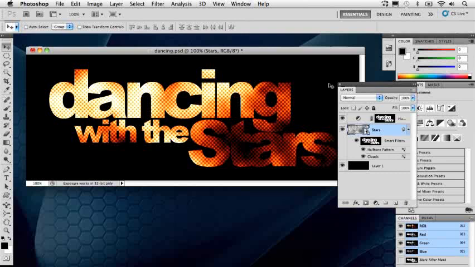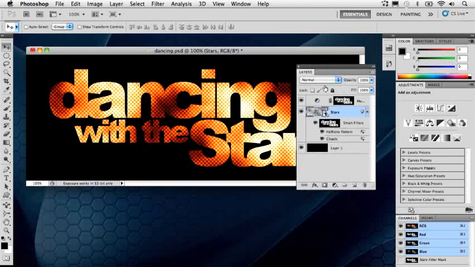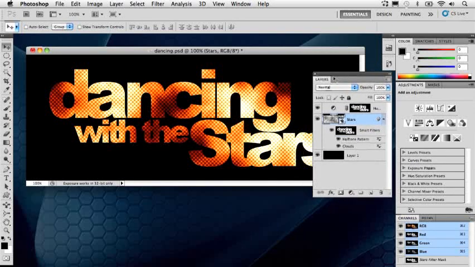And if you want, you can redistribute the clouds by double-clicking right on the name clouds. Because there's no dialog for the clouds filter, you can just simply double-click on it, and it will give you a new arrangement of clouds every time. There, that one's much better. Very nice.